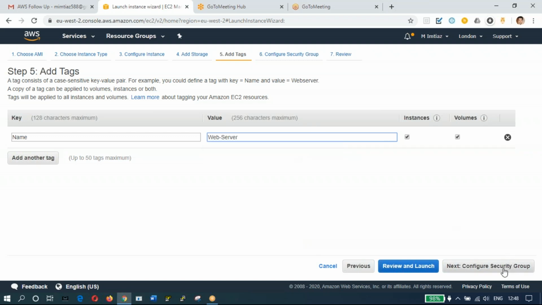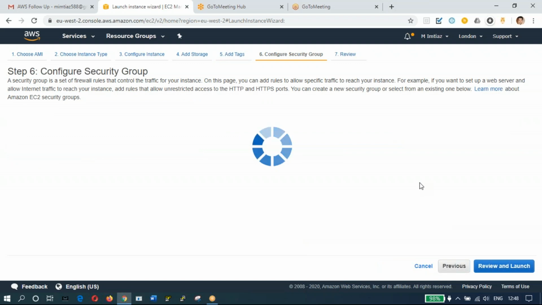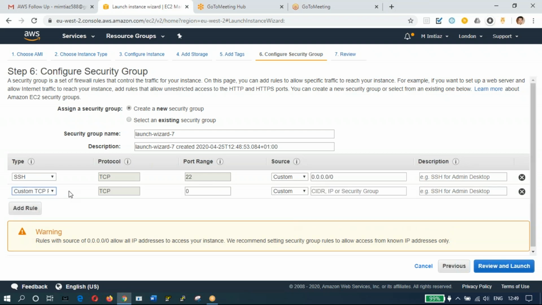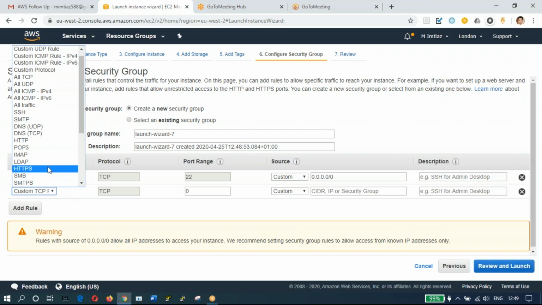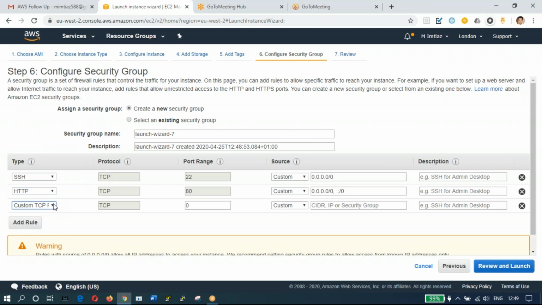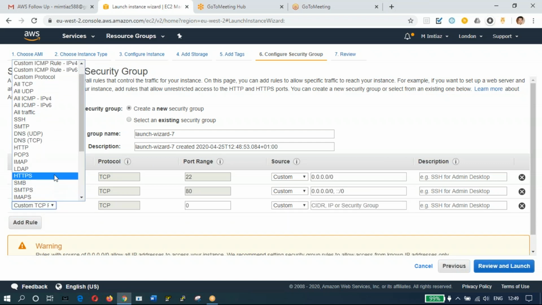Next we need to mention the security group. Security group is a very important part. You need to open the ports and protocols. You definitely need to open port 22 to connect to the instance. If you do not open this port, then you won't be able to connect. I can add or delete more rules. If I want to use the internet, I will open the HTTP port 80 and port 443. We need to open those ports, otherwise you will get an error message.